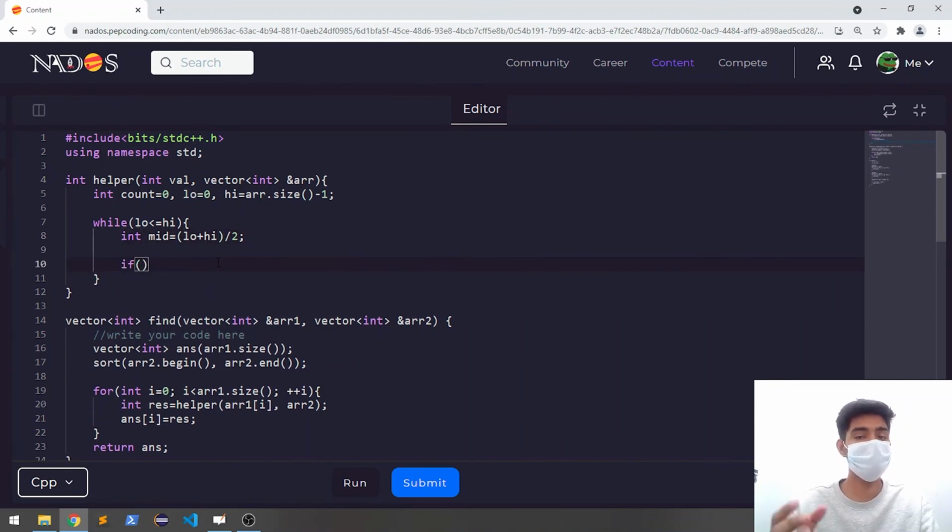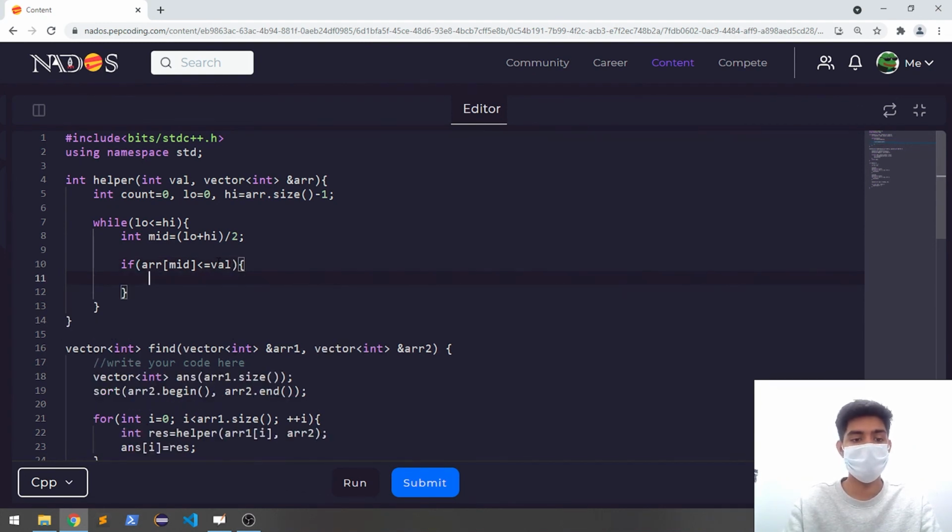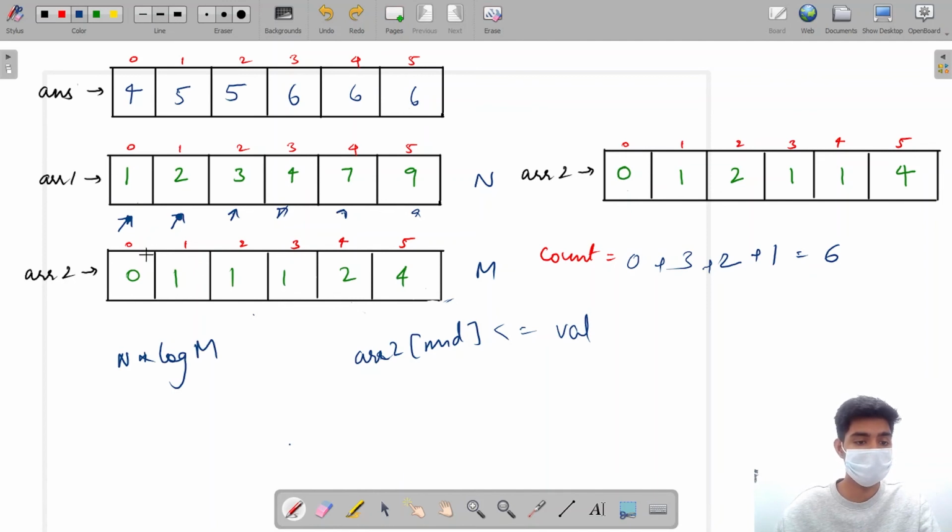Now I will check if my array of mid is less than equals to my value. I am checking this because let's take the value 3. So I'm at 3, this is my low, this is my high, my mid is going to be this.